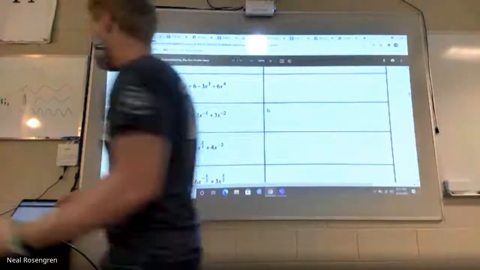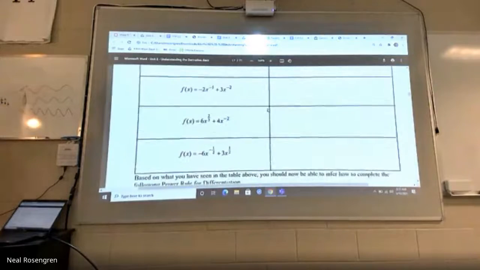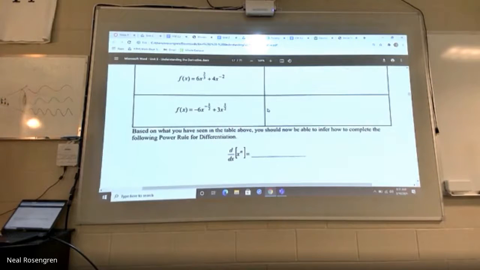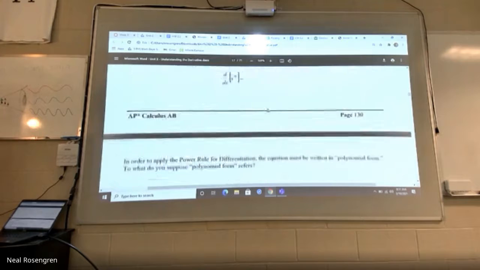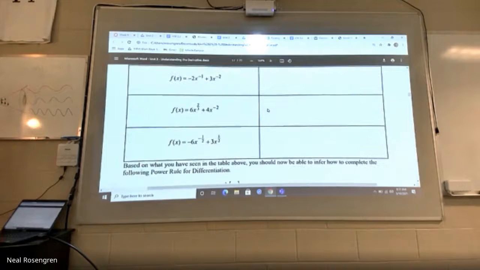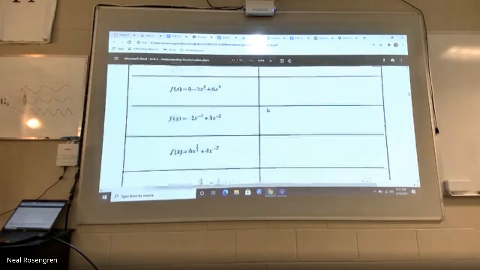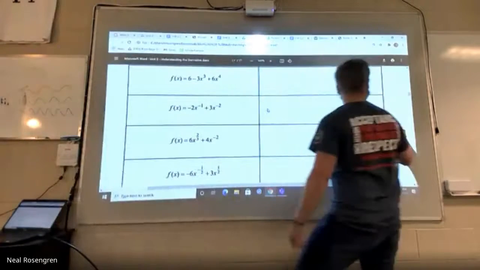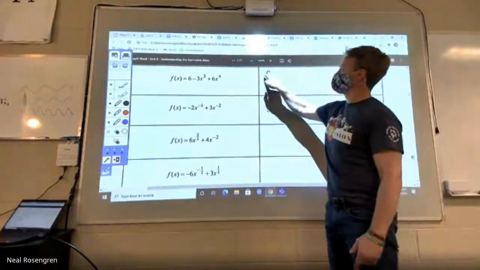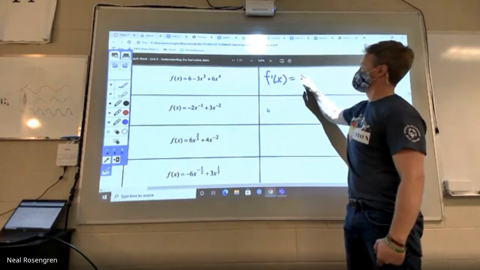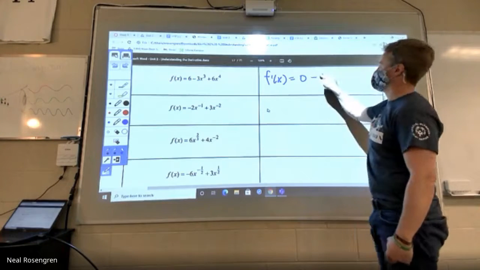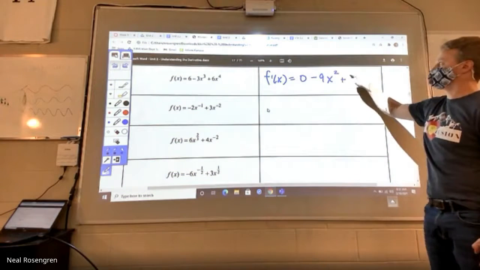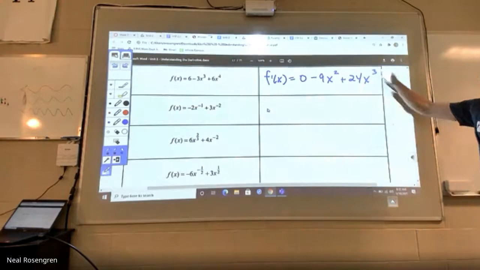Okay, we did it yesterday. It was amazing. We learned the shortcut. What was it again? How do we do it? Page 130, I guess, is a good place to pick stuff up where we left off. What was that really nice shortcut that we saw for all these? Do you remember? Here, I'll start with this one. This is a recap. f prime of x. This is what we did yesterday. 0, just for good measure, minus 9x squared plus 24x cubed.